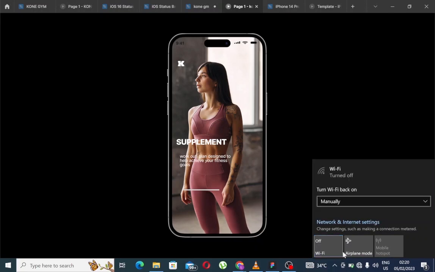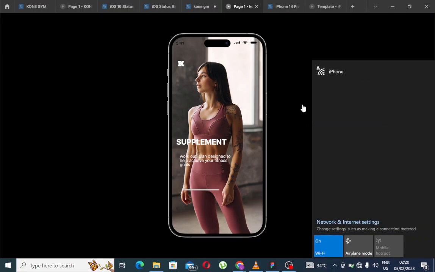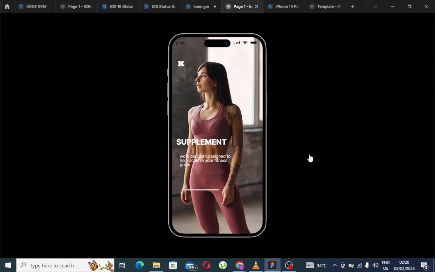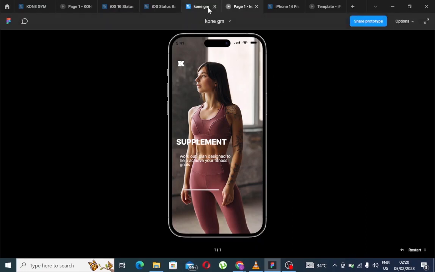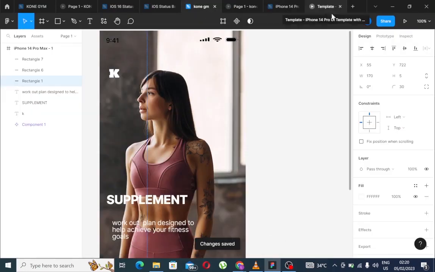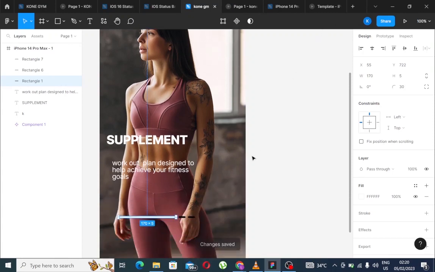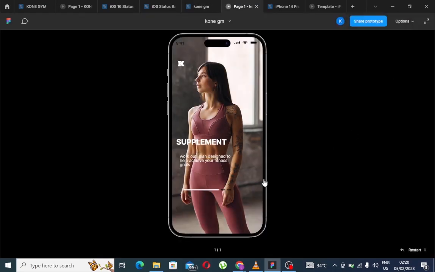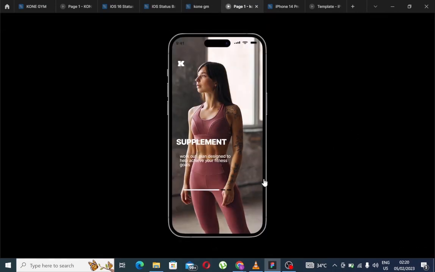That's because my system has been disconnected from my internet. So whenever you are building anything on Figma, make sure that your internet connection is active. So now it has been stored in the cloud. Then you go back to it. Now you can see that we have it there.